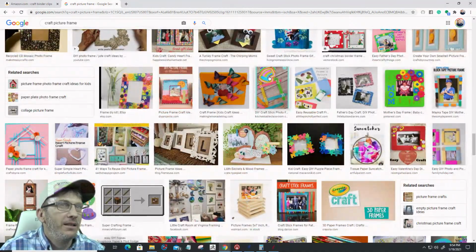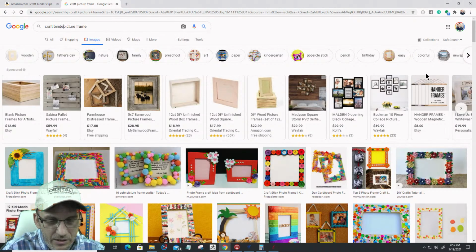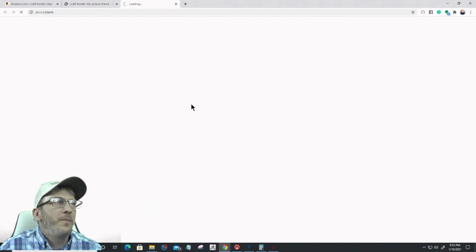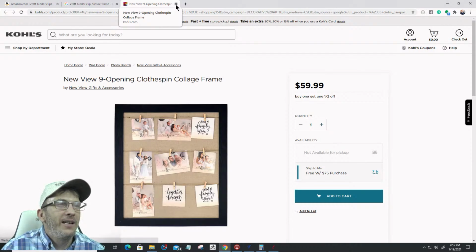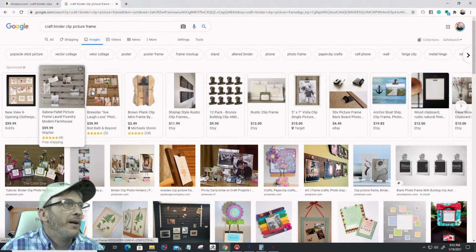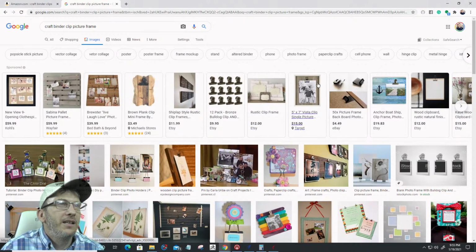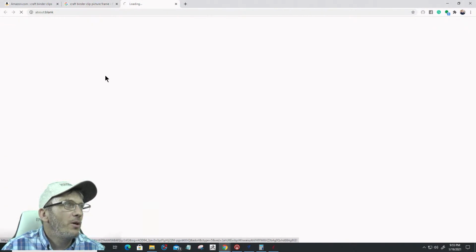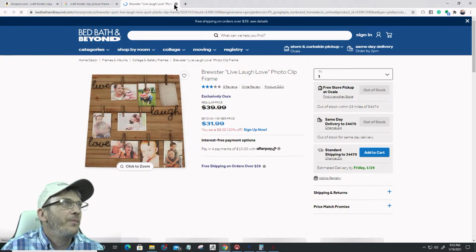Let's see here. Let's go back up here and let's be more specific. Craft binder clip picture frame. There we go. So whether it be a frame like a clothesline pin frame, that's cute, right? But let's see. Here's a live, laugh, love. Here, come on, pop up. Show me your store, Bed Bath & Beyond. So that's little paper clips, or clothespins as well.